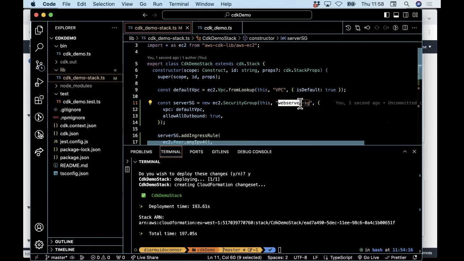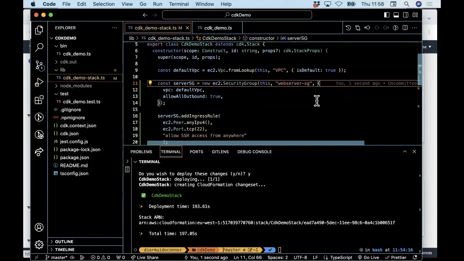That makes sense. That's just an identifier, a text identifier, a human readable identifier that I want to give this construct, which is clearly a security group construct. And then here are some properties that I want to set for this construct. And again, the properties depend on the construct itself. In the case of a security group, you also have to associate it with a VPC.